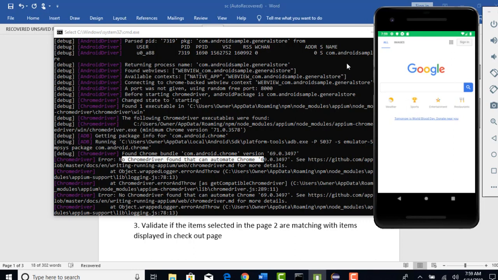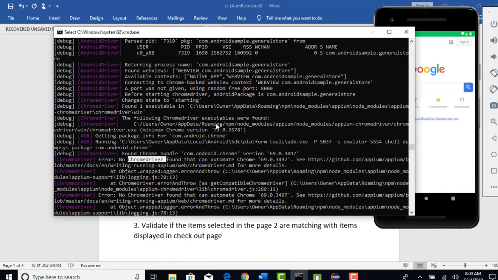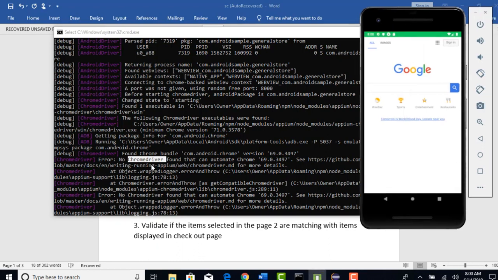So basically, you need to have a Chrome driver to automate anything on your Chrome browser. Appium should take care of storing this Chrome driver. Yes, Appium has that version. Okay, so let's see. When you do npm install appium, all your Appium related resources will be stored in node_modules, right? Let me go back to that module and see what Chrome driver has downloaded for us, and if it is already downloaded, why it is complaining that there is no Chrome driver found.